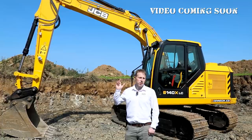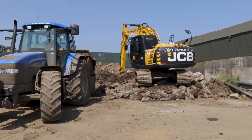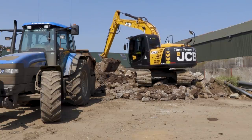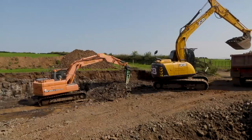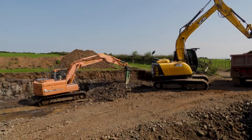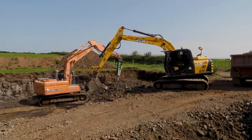Generator Jeff is going to come out, and we have organised, hopefully, to get it alongside a guy running a JS131 Pro. He's digging out a tank on a farm there in the background, so he's not digging for a couple of days. The plan is to get it out there to him and have a wee look at it beside the new X140. I think that would be an absolutely fantastic guy to run a demo for a couple of days on the digger and see how they get on.